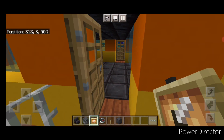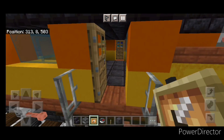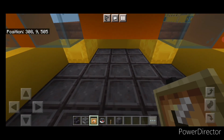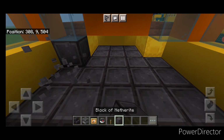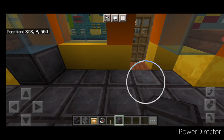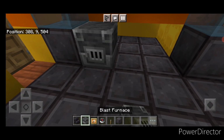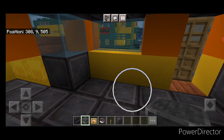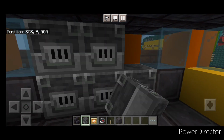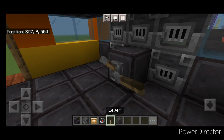Now we're going to come inside here, and I actually had to take this fence gate off the bottom to fit through this door. We're going to put a netherite under all 4 of these stained glass blocks in the corners here. Then across this we'll put 2 rows of blast furnaces. The same thing here, 2 rows of blast furnaces here. Then we'll put a netherite in the middle with 2 levers on it.